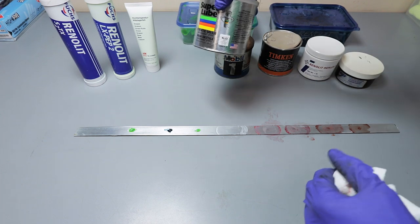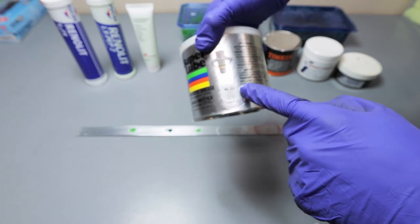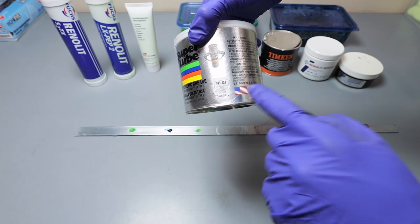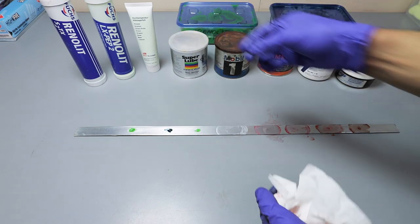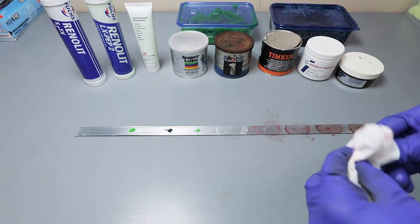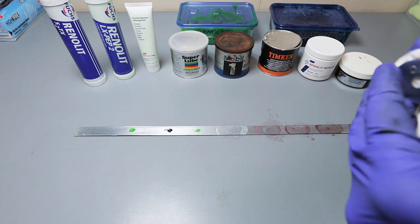And also, you can see that it's compliant. It's NLGI GC-LB, grade 2. So according to spec, it is good for automotive use for wheel bearings.